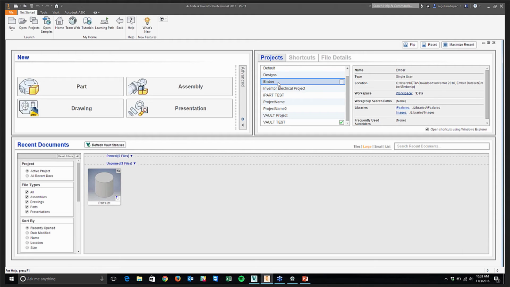And for Vault users, you're going to want to use a single project file for all of your projects. It works a little bit differently for Vault users. If you want to talk about your specific configuration separately with us, we're more than happy to schedule some time to talk about that. But one project file for Vault for everything, and Inventor, you can either have one project file for everything or one project file for each project.